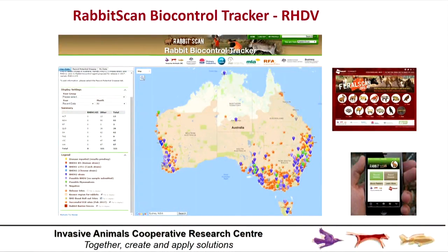Where does that lead from a community surveillance perspective? In the old days, data came in, was assessed behind closed doors in government, and if you were lucky the report came out in a month — sometimes a year. With our Rabbit Biocontrol Tracker, leveraging our Feral Scan technology — the same platform as our Wild Dog Scan — as soon as we get confirmation that K5 is the actual source of the rabbit death, we plot it on our Rabbit Scan app, easily accessible to the community at large. It's creating a near-real-time solution, and by providing that data back to communities it closes the loop and motivates communities to be part of these ongoing rollouts.